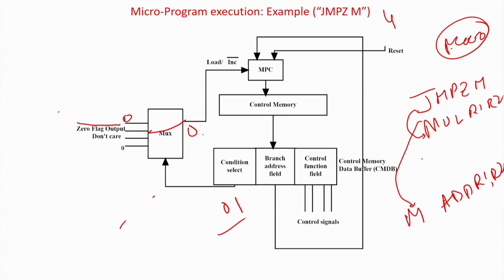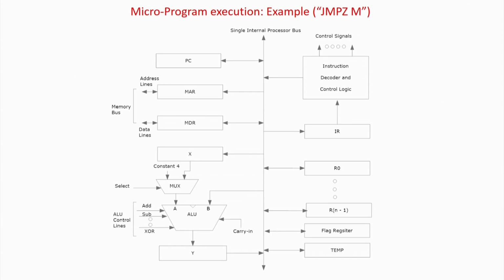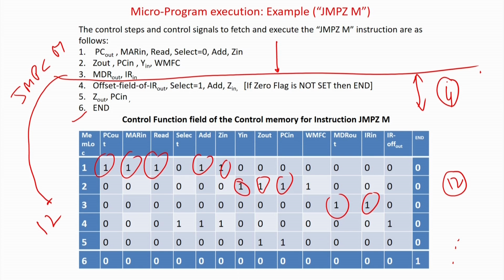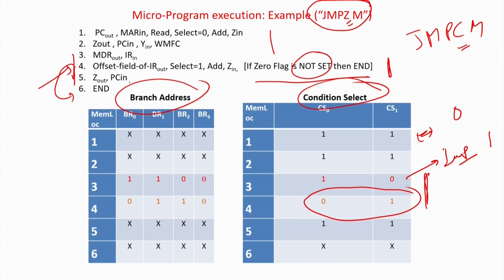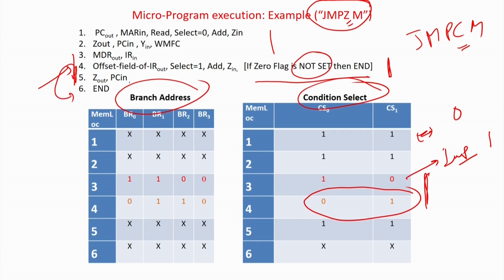Then you are going to get 0, which is going to increment at the microprogram level. So just remember, if the 0 flag is set, I am connecting 0 flag bar here, so you are going to get a 0 over here and it is just going to increment. This is at the microprogram level. So just see over here. If the 0 flag is set, you get a 0 in the microprogram control, it is just going to increment. So you are just going to go to memory location number 5, which says that Z out equal to PC in.